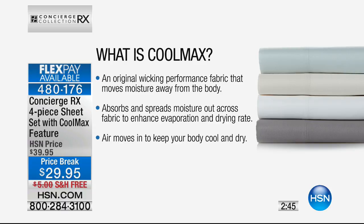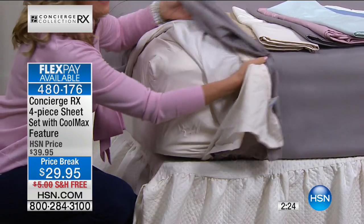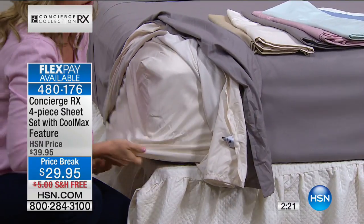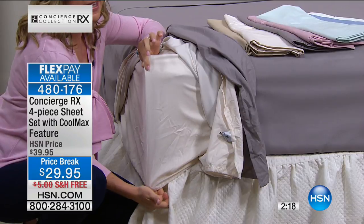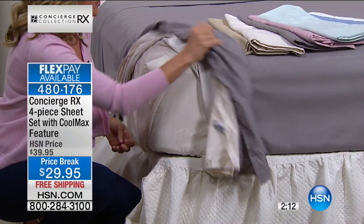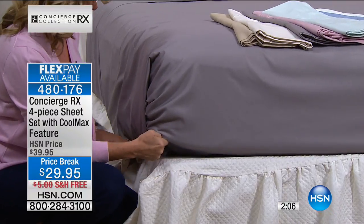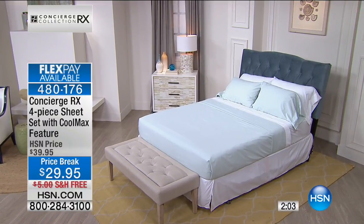Quick drying, color stay, wrinkle resistant — so many reasons to love this fabric anyway, and then we added Coolmax. You go out in the market and look for Coolmax, you're going to spend premium. What Concierge does is still give you great value on these sheets while also giving you newness — technology you hadn't seen before. You're not sacrificing the fit of your sheets. This has a 17-inch accommodation with elastic all the way around, so you're still getting that Concierge fit.